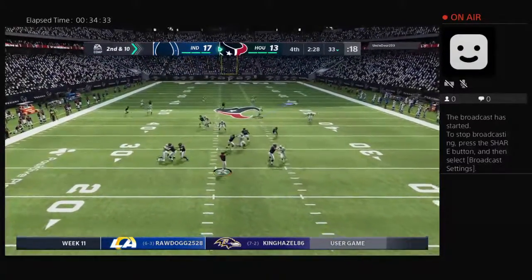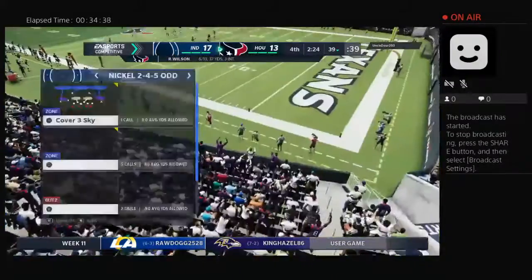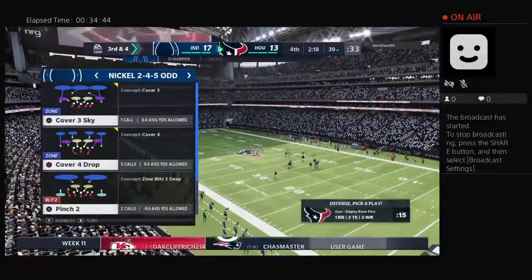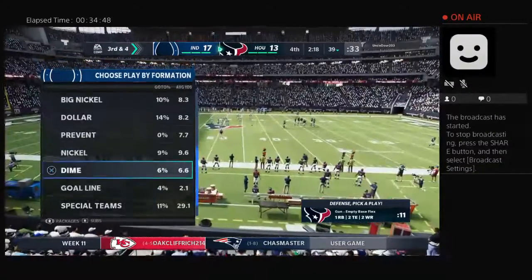2nd and 10 now, Wilson. He'll get this underneath to Michelle. They get 6. That'll leave them with 3rd and 4. Oh, I came to my feet on that one. I thought he was getting close to breaking that one big, but in the end, give some credit to the defense, finding a way to get to him and forcing a 3rd down.